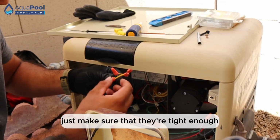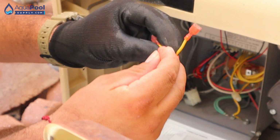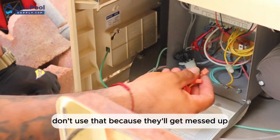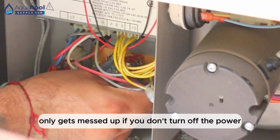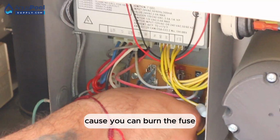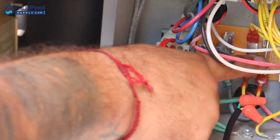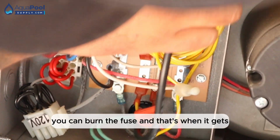Just make sure that they're tight enough. Some people say, oh, don't use that because it'll get messed up. It only gets messed up if you don't turn off the power. Oh, that's why, because you can burn the fuse. It has a little fuse in it right there. And if you cut the wires with the power on, you can burn the fuse.